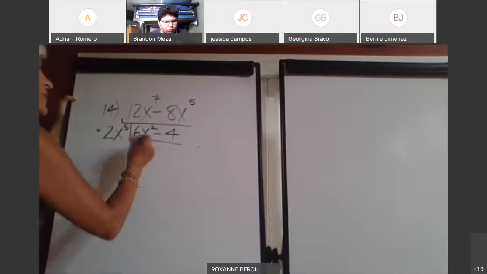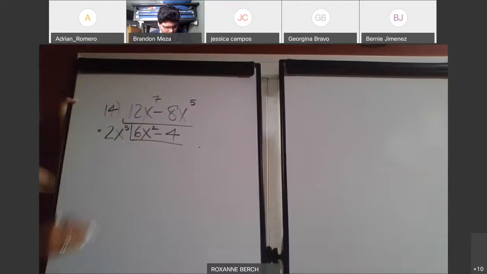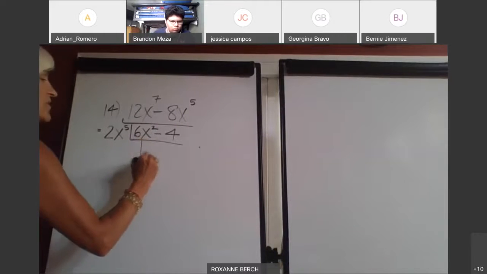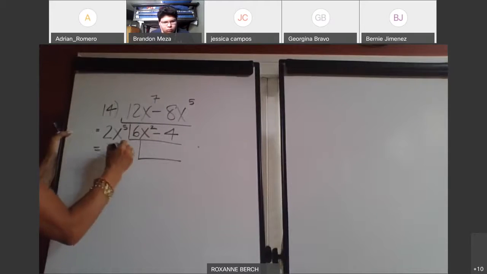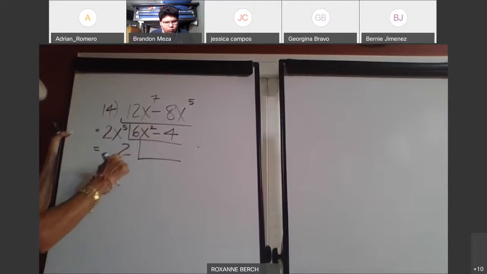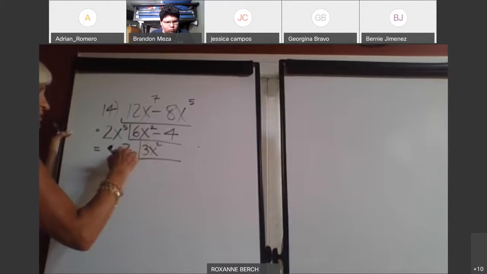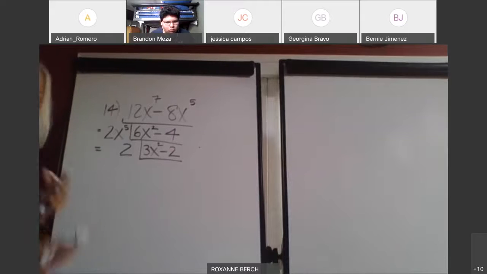Well, this is the beauty of the way I'm teaching this. I haven't always had it refined to being pretty good. You build another cake, not a lake, a cake, and you take out a 2 now. So 2 times what is that? 3x squared. 2 times what is that? Negative 2. And so the way I'm teaching it, you can recover.